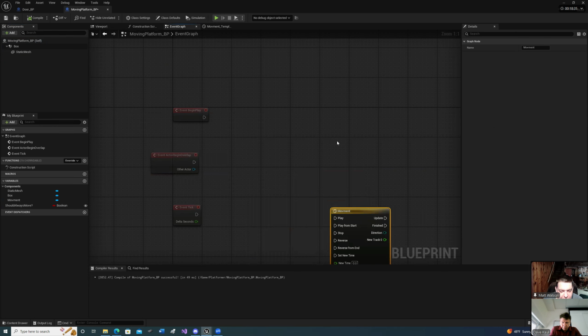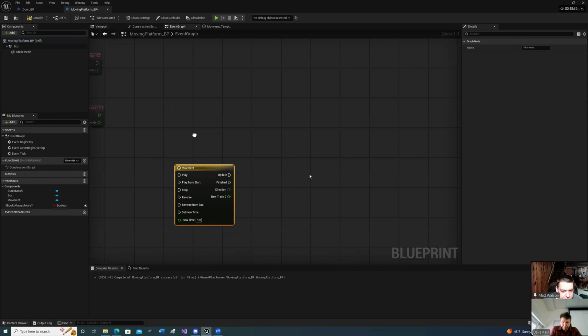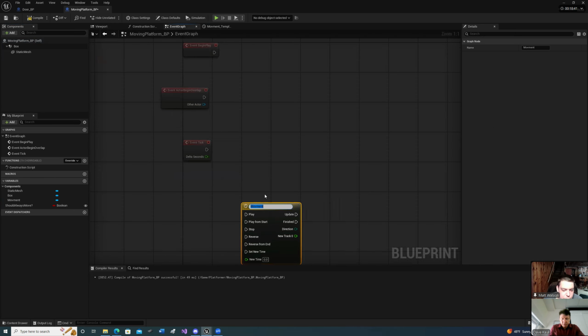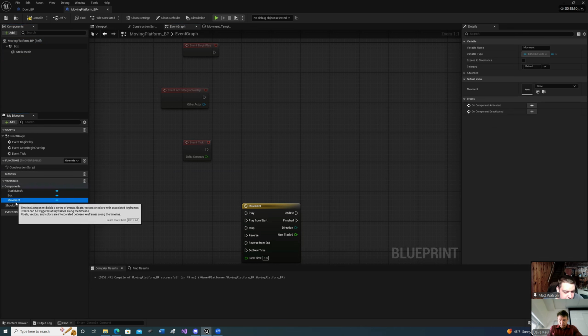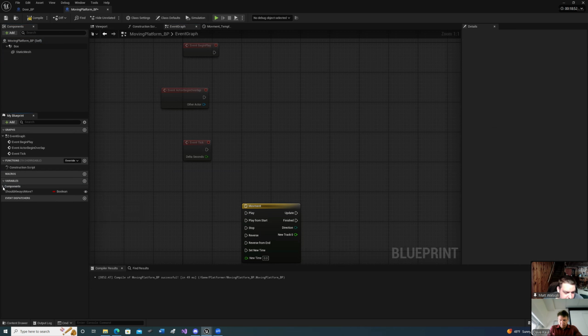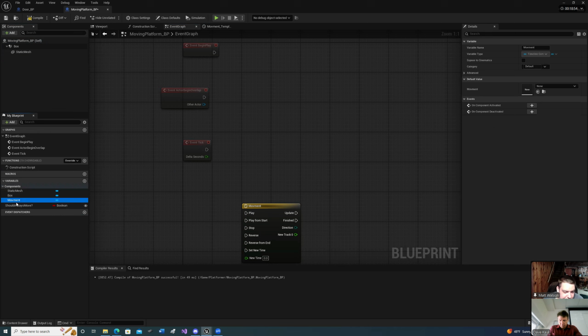So I don't actually have to attach this to anything, so let's just float it over here on the side. The reason being is that this is actually its own component. It doesn't show up here, and it's the only one like this. I don't know why, but it does show up down here in the component section. So this is in fact a component.